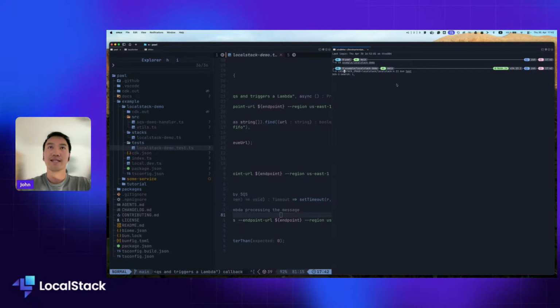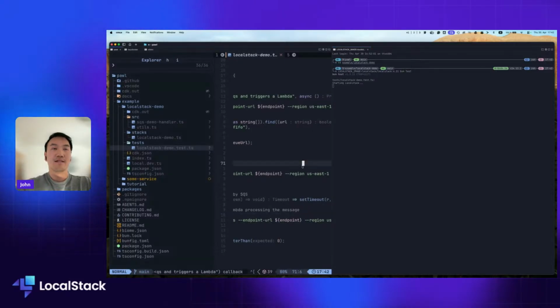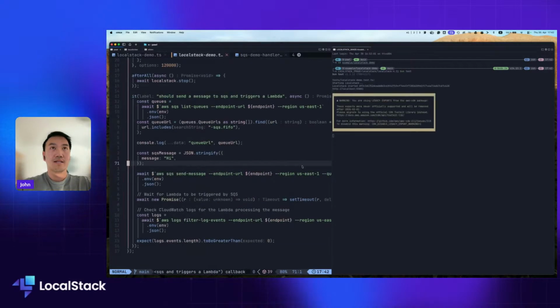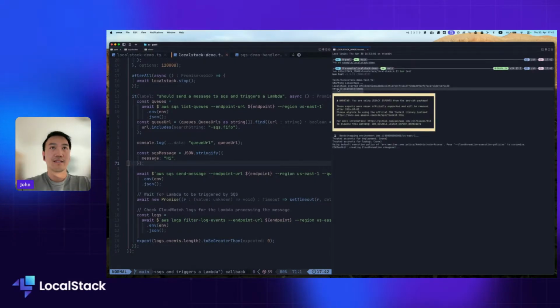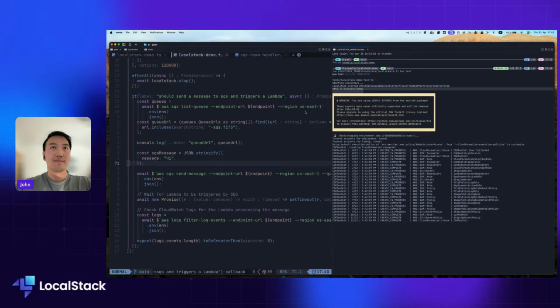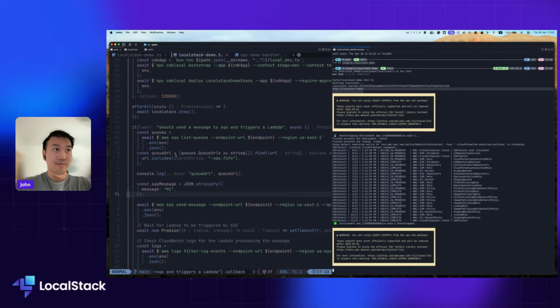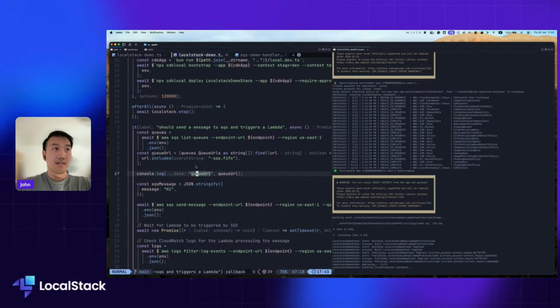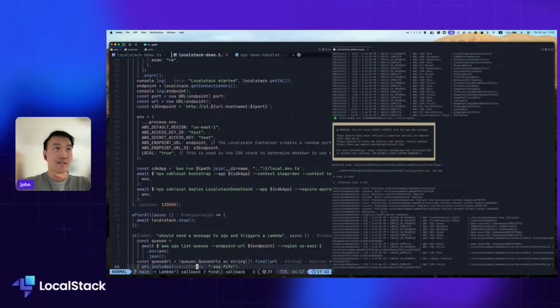I know it's not the latest, but yeah, it works. Let's run the tests here. And as you can see, it's logging the URL, which I also put in here as an endpoint.